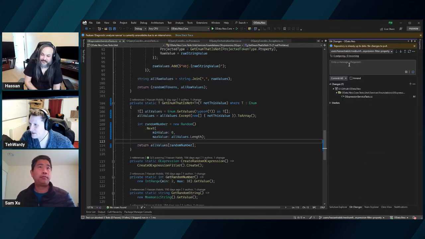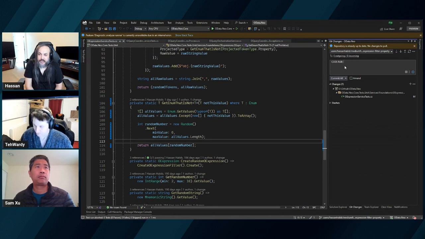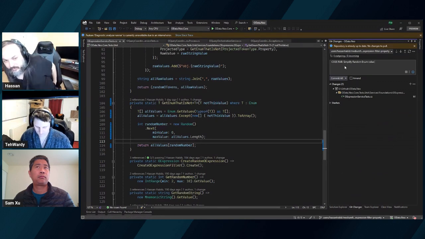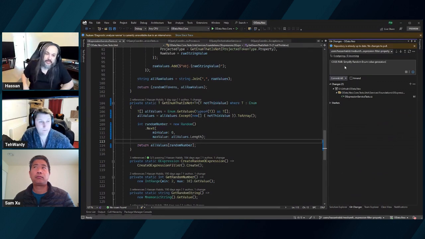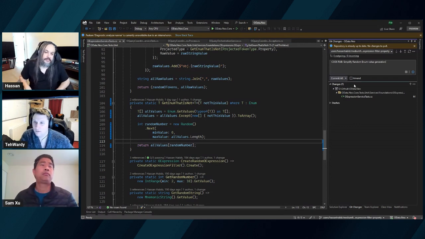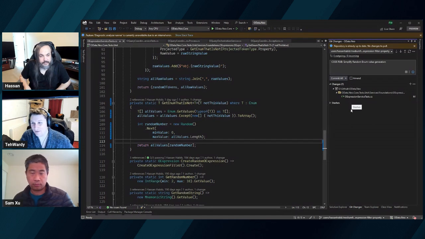Okay. This is just a code rub, right? Yep, code rub, all uppercase, and then just simplify random enum generation. This is actually by far probably the most elegant solution that we have. I did have another think about it, and I could think of ways to condense it down, because Tim came up with basically a one-liner, but I thought it's just more smart than it is intelligent.